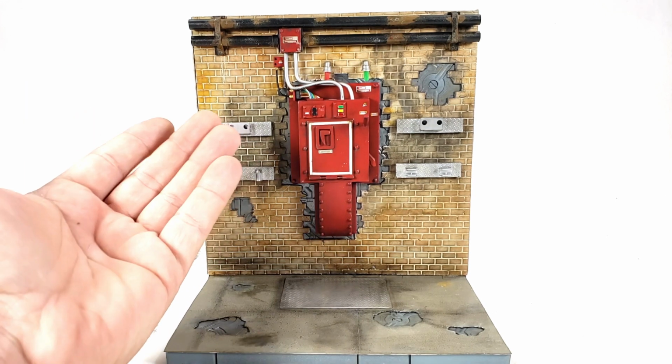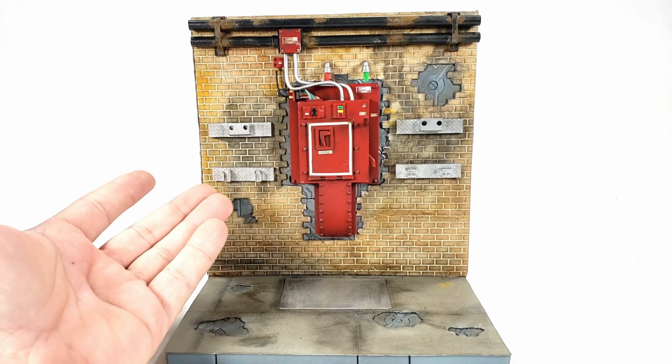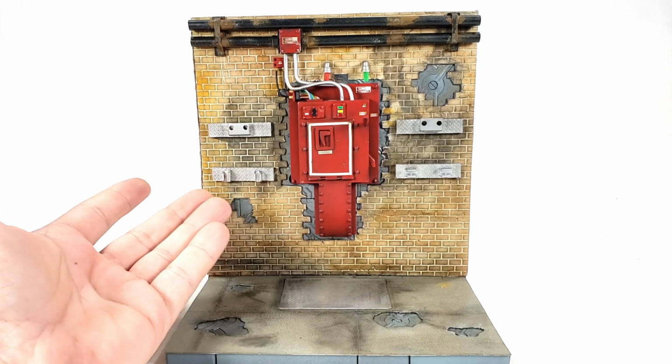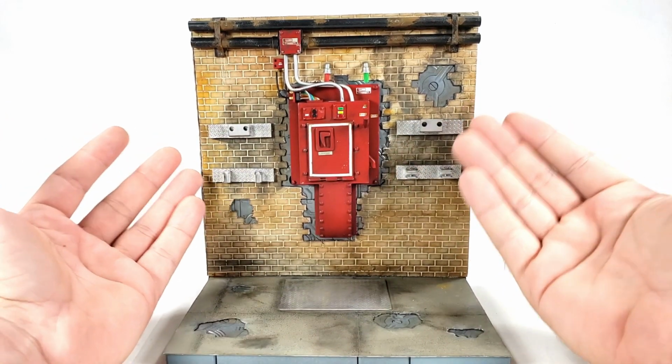So of course it is the ecto containment unit from the Ghostbusters Firehouse. Now I took it from the movie model, movie 1 specifically, where it was a bit smaller, a bit more manageable, and looked more like an electrical box in the wall.